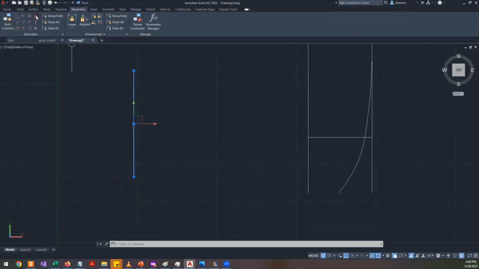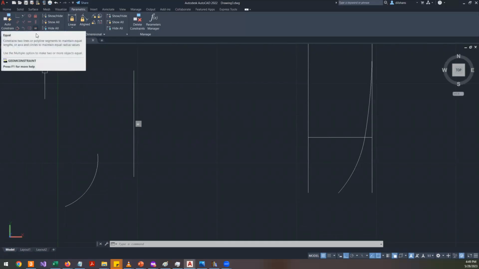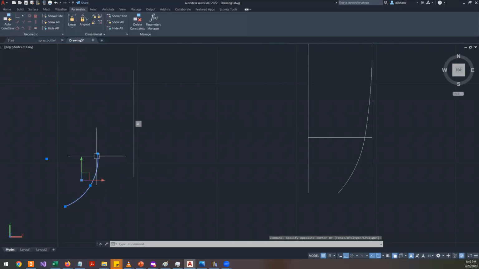Can I fix it? Oh, yeah, locate. Okay. So let's say if I want to draw an arc tangent to this one, I can simply draw this arc and the coincident. Let me drop it here.